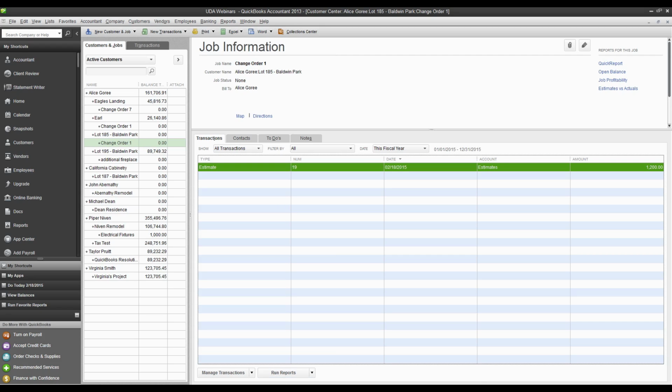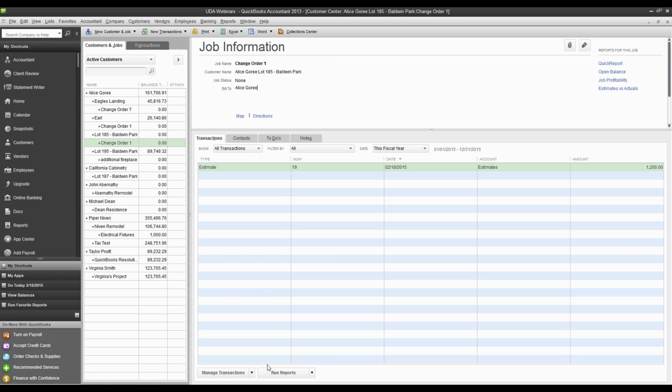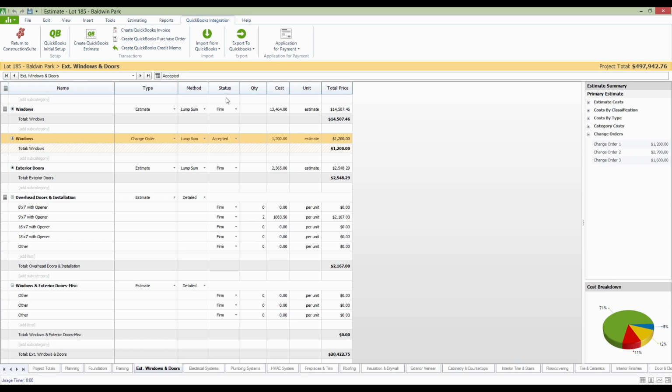Now, along those lines, there's going to be a couple of different ways that you can create bills in QuickBooks as well. The most straightforward way in QuickBooks to do this is to come up to the Vendor Center, hit Enter Bills, manually type in all the items that you want for the bill. Again, I'm not a big fan of this because it involves a lot of manual data entry. I prefer to use creating the QuickBooks purchase orders right here from ConstructionSuite and then flipping the switch to turn the PO into a bill.